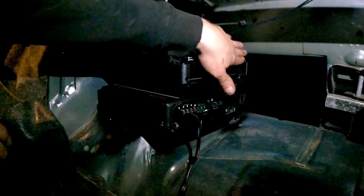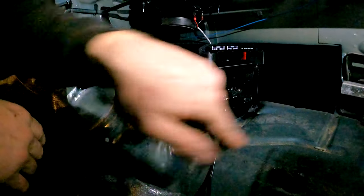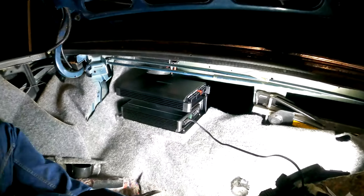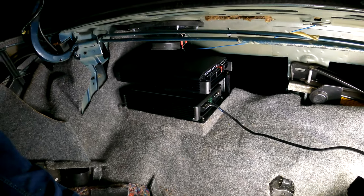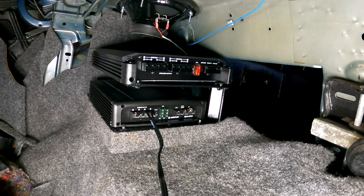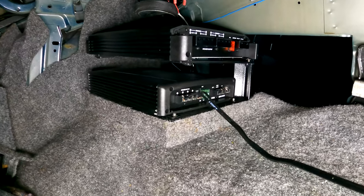Plastic covers go over all that. The wires will come out and go along here and go back there. They're all back there. We had power back. All right, we missed some action already. Here's the progress already. Custom welded rack to a custom fitted carpet.